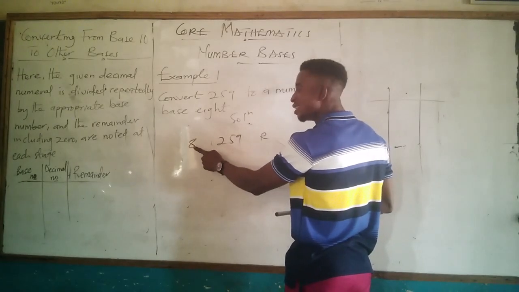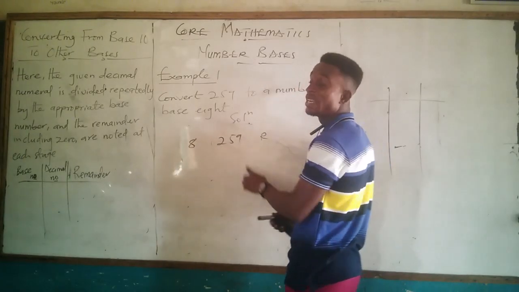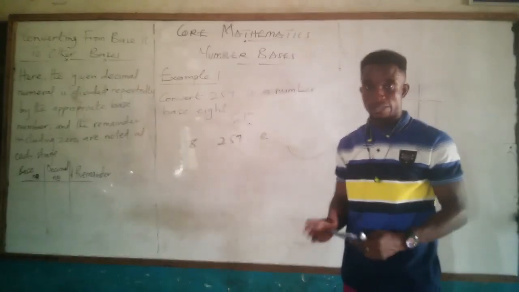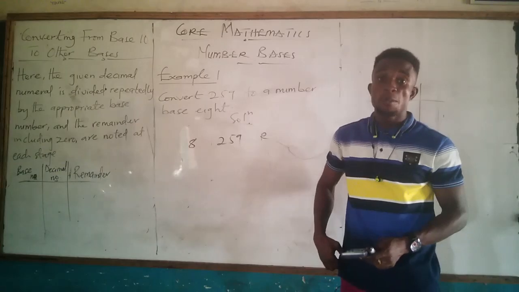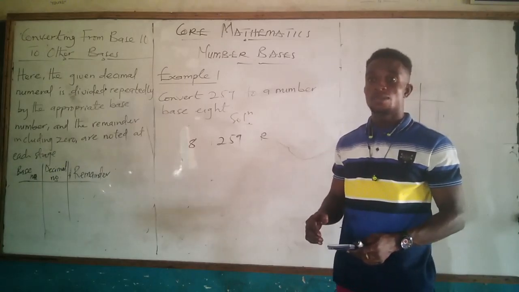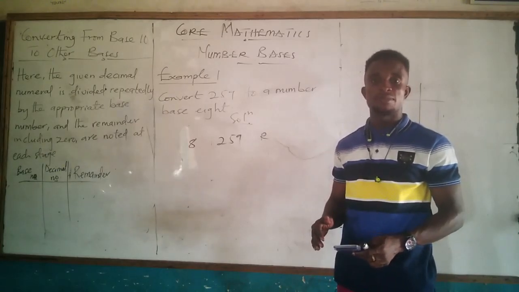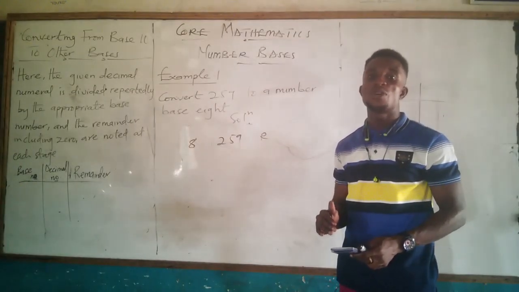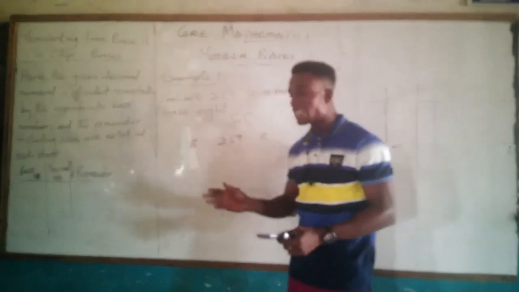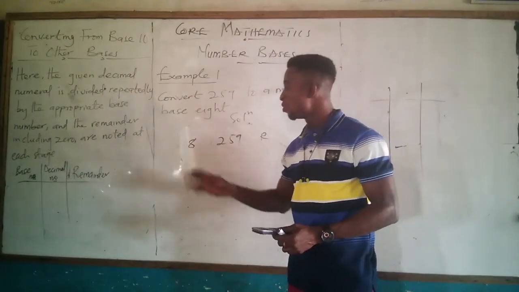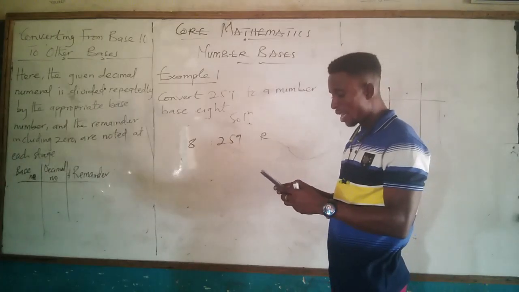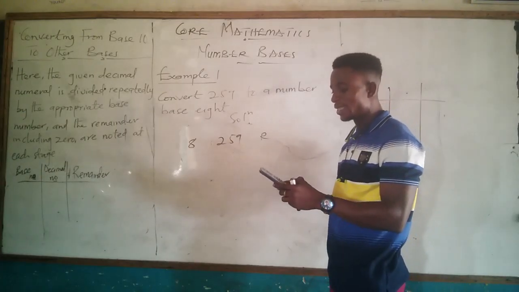So the first thing I'm going to do, I have the 8. So I see this 8 goes into this how many times? So you take your calculator, there's something that we do. We have 2 parts, but one wastes a little bit of time and one is faster than the other. So please, pay attention, then we all do it together. So let's imagine we don't know. So what somebody will do is that the person will take the 259 and divide it by the 8.